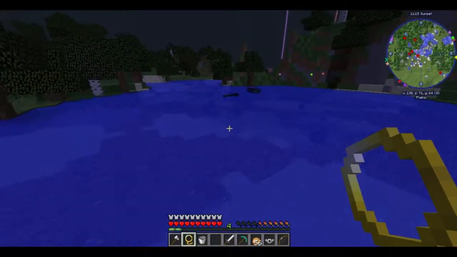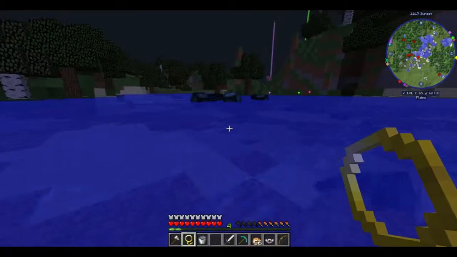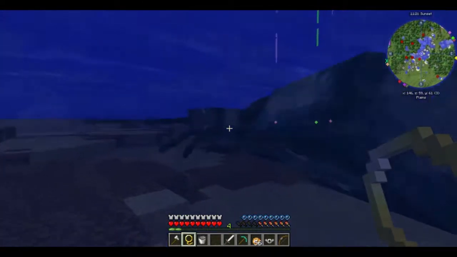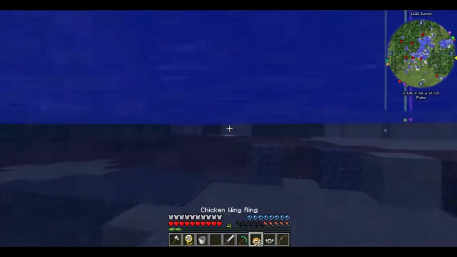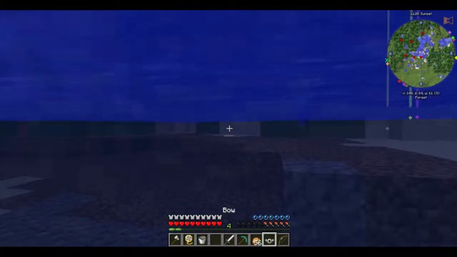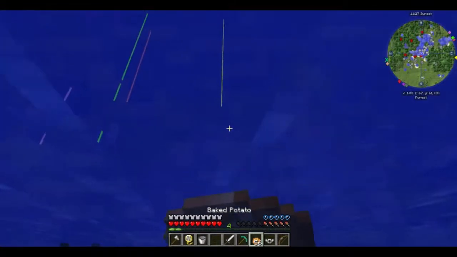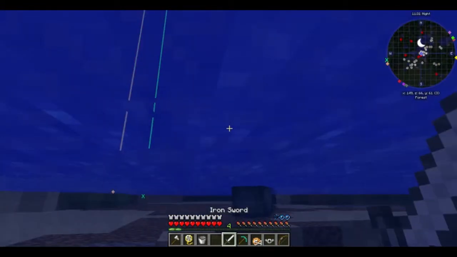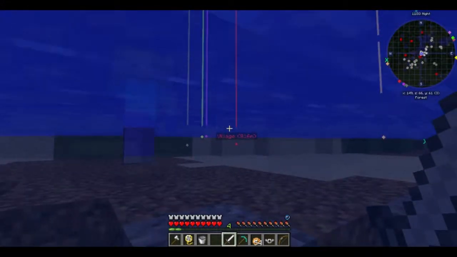But I see squids. So we will capture the squids, and then we will have diamonds and ender pearls for days. For a squid ring. Uses the ring of a squid.